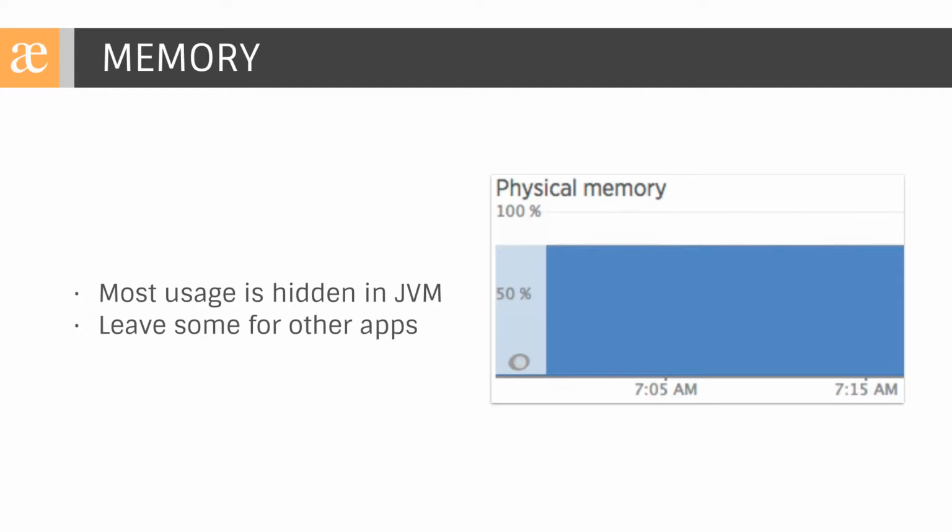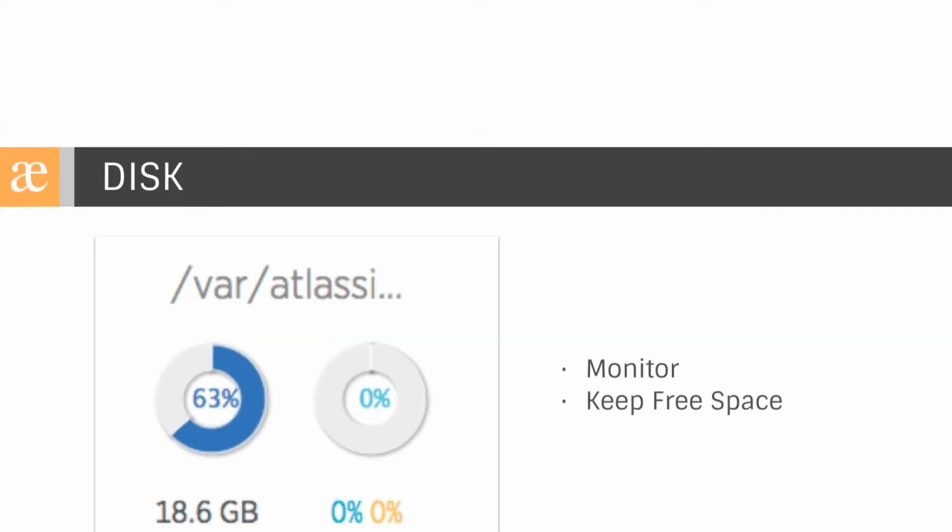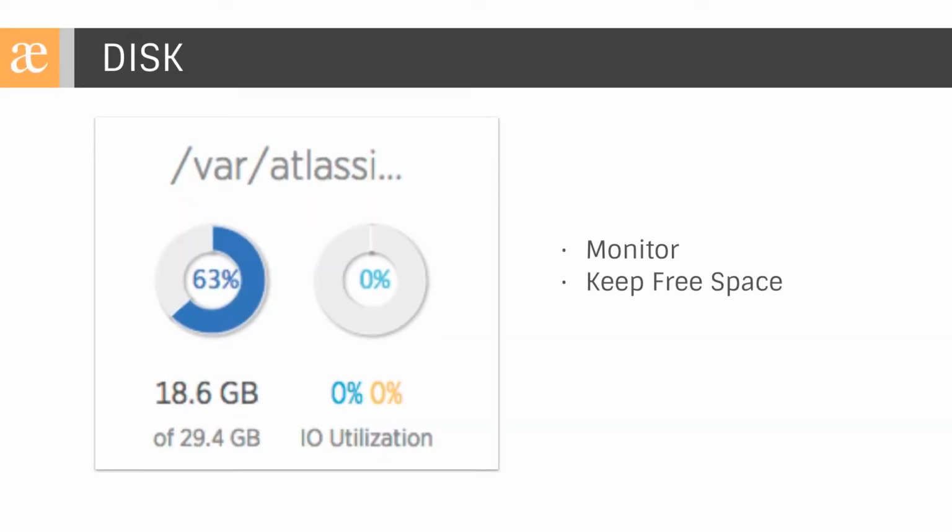So one of the big recommendations we make is actually just disable swapping altogether. Don't allow it to happen. You're better off to have the out-of-memory killer running in your kernel, or just run out of memory, because once you start swapping, performance is going to fall off, and the server's going to fall over anyway. So those are really the considerations around physical memory on the server: don't swap and just make sure that you have enough. The last major metric that we really care about on the server itself is the disk.